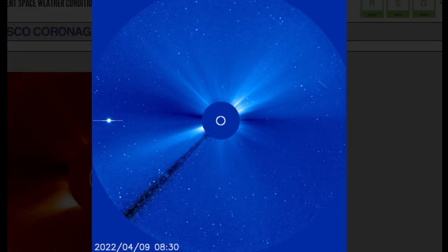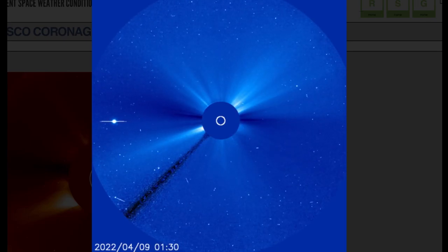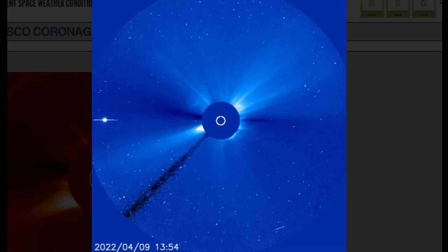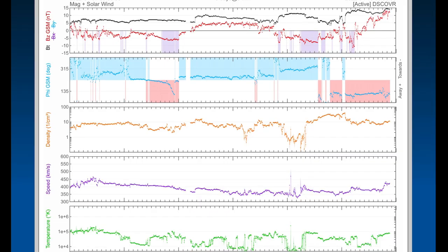Looking here at LASCO 3, the last 48 hours of imagery — and there is that last signature I was just talking about, most likely another CME. Solar X-ray flux is in a B-range. Geomagnetic activity is slightly elevated today after seeing the coronal hole windstream. Our real-time solar winds are sitting at about 420 kilometers per second, after being up over 450 today, and we were definitely invaded by some space weather just in the last few hours.